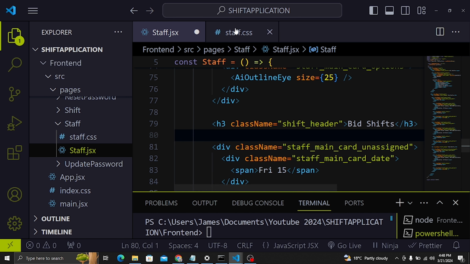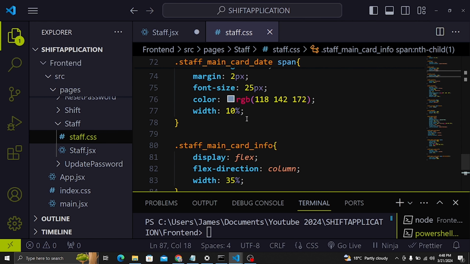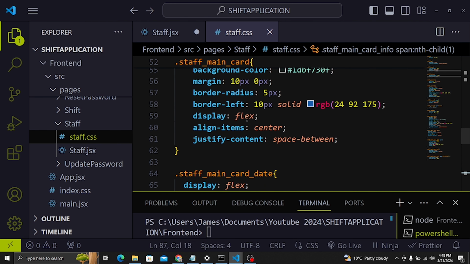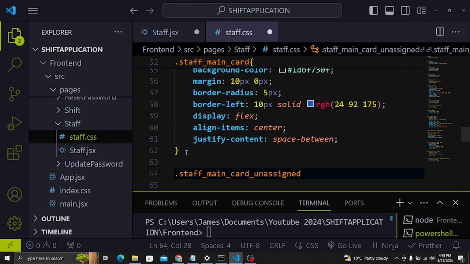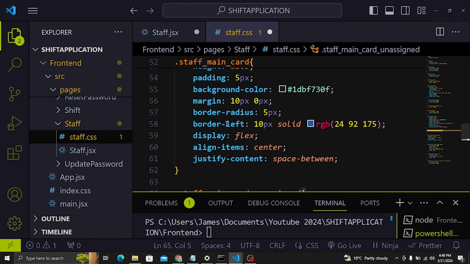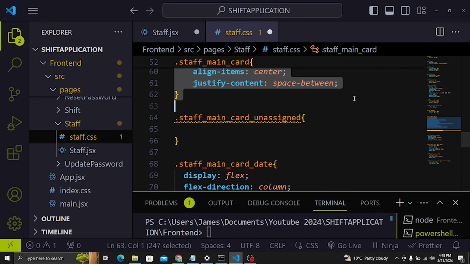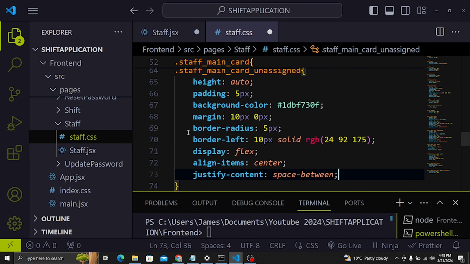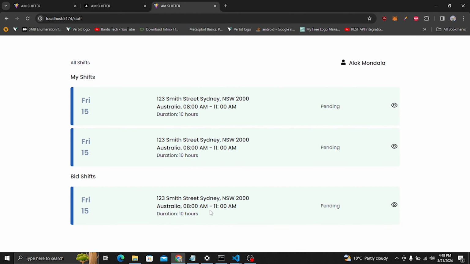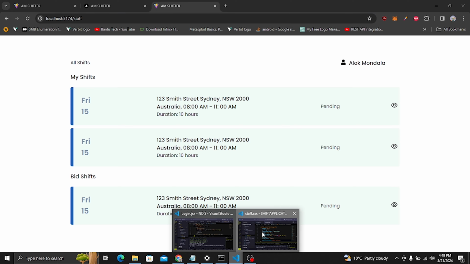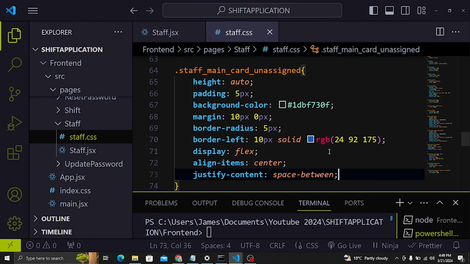So I'm going to take this, copy, and then paste it. Let me check for this card here. So you can see this card, and after that I can paste this, and then because it's just the same as here, I'm going to copy all of this, but I'm going to change now the color for the border left. So let's see how it looks first of all. It won't change, but when I come here, I can change the color for our left border now.